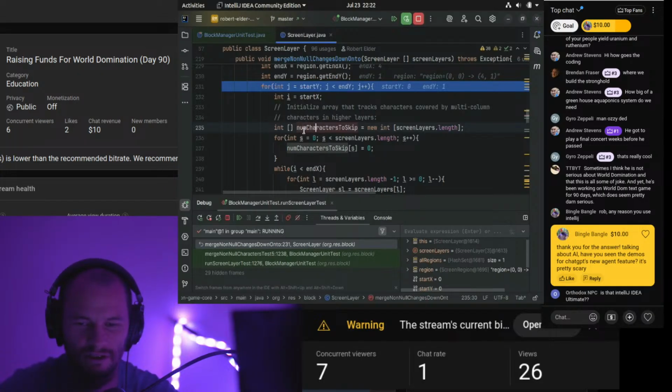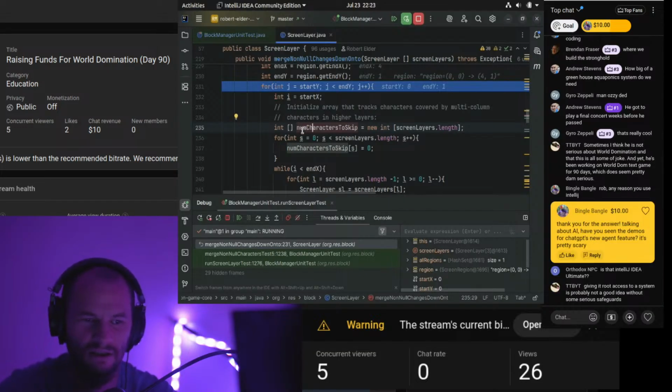I think some of that stuff is pretty scary, but it's at the point where I'd be kind of scared to use it on my computer, or I'd want to manage the access that it has. Not necessarily because I think it'll take over, but if you were to run it on a computer with access to your files, it could just decide, oh, I need to rummage through all these files and then process them and submit them back to ChatGPT, and then train on it or something. Giving it root access to a system is probably not a good idea without some serious safeguards.